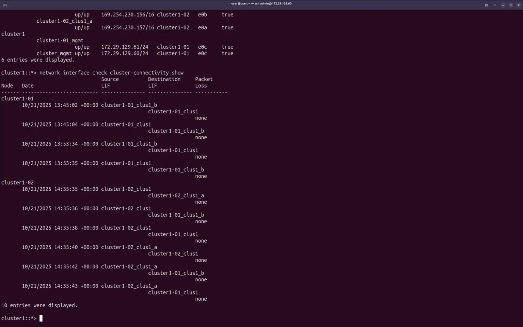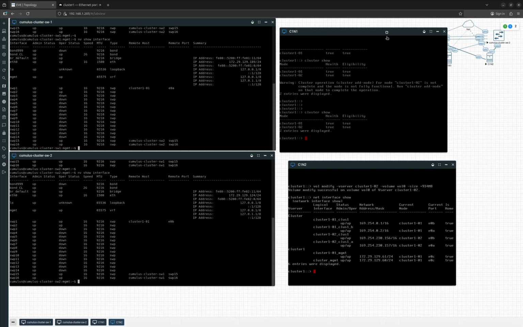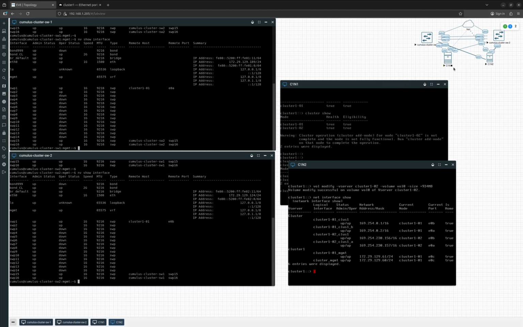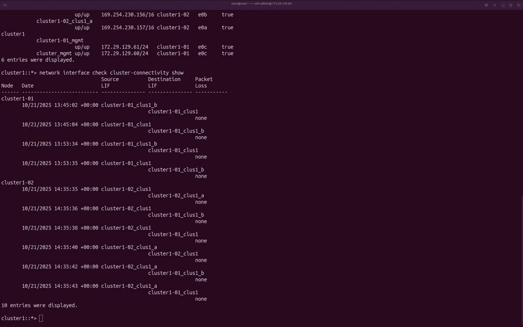Another thing you can do is a cluster ping. So it's basically going to ping across the different interfaces and see if it has reachability to the different leaves across the different interfaces. So let me show you what it's going to do.